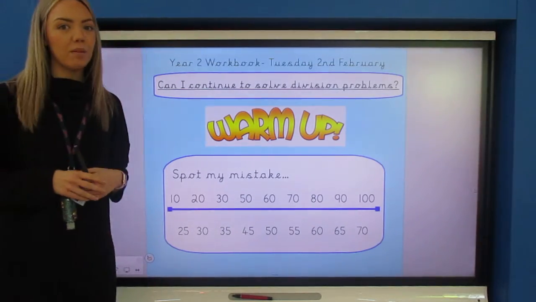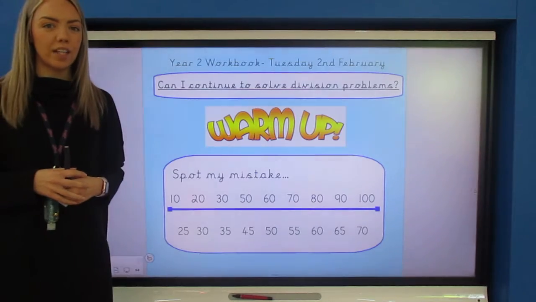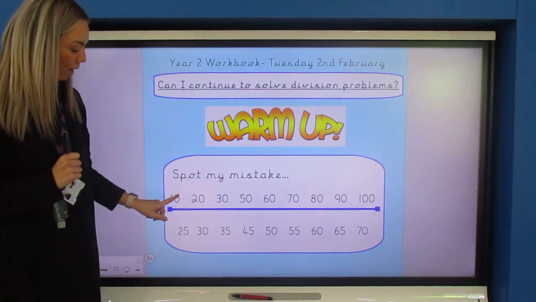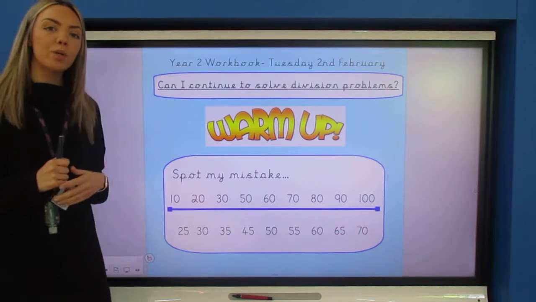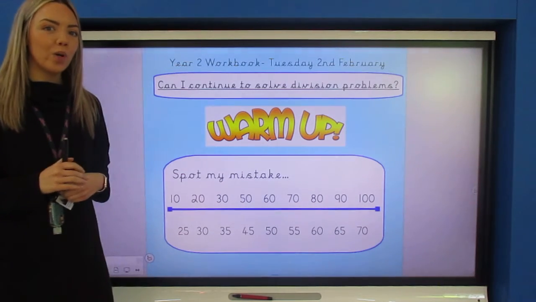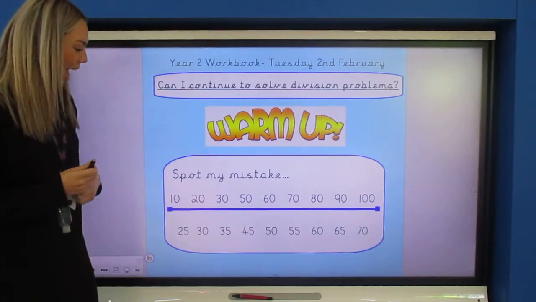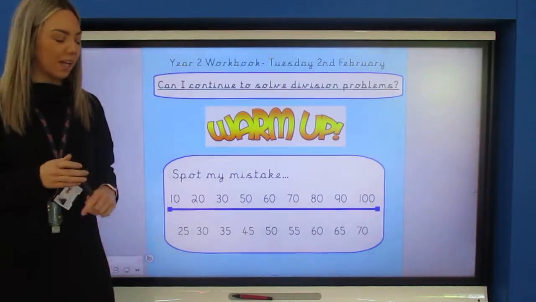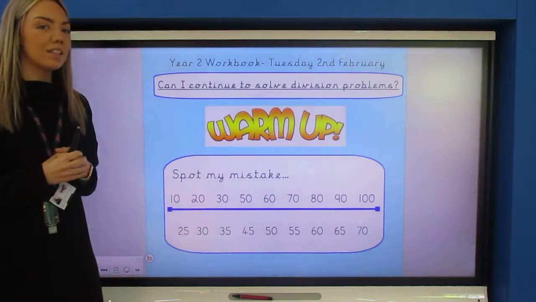So yesterday we spotted my mistake. Let's see if you can spot it today. So pause the board, write them both down. You've got two number sequences there. Write them on your board and then unpause when you've spotted my mistakes. Okay? Excellent. Let's see then if we can do them together now today. We are counting in tens. So let's do this together.